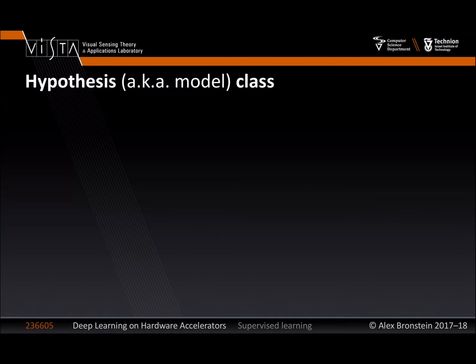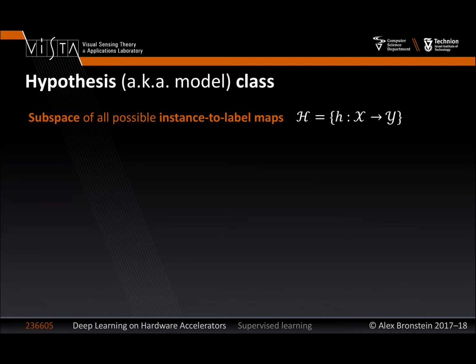So first of all, we would like to define what is called a hypothesis class, or the space of models which we allow to use to approximate this map. Of course, we can say that any function will go, but maybe any function requires an infinite number of parameters to describe, right? This is clearly not a practical problem to solve. So we would like some family, some subset of functions of this form x maps to y. Okay? And we'll call this a hypothesis class denoted by calligraphic H.